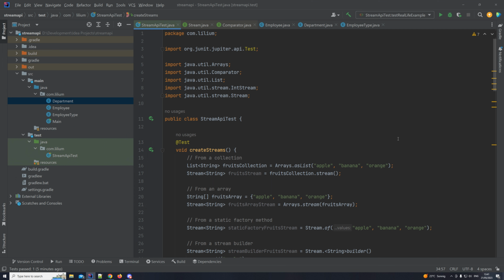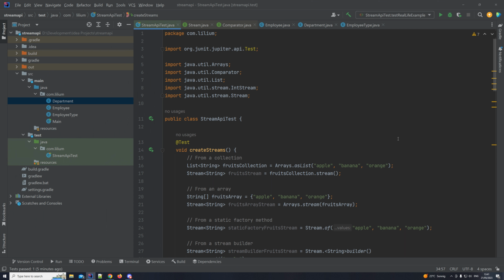In this one we are going to be talking about the Java Stream API and we are going to be having a look at some examples from this library. So for all of you that do not know, Java Stream API is a powerful library that was introduced in Java 8 and it allows developers to process a collection of objects in a functional way.